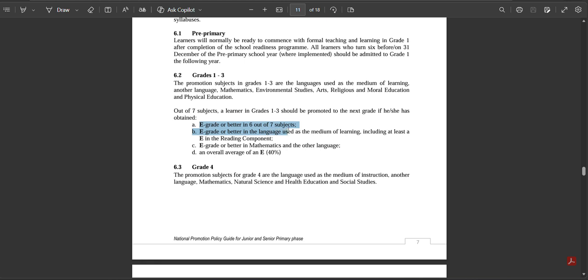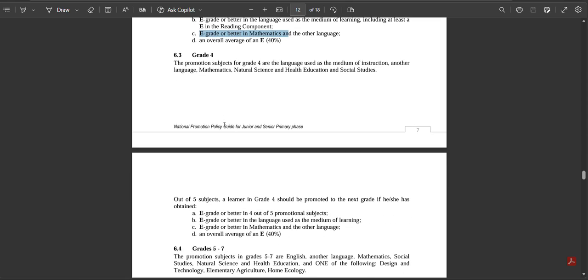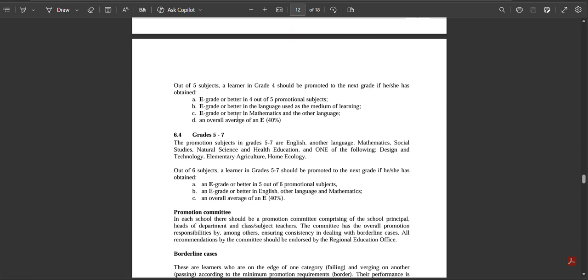So 6 subjects, that means they are allowed to fail only one, and that one subject must not be the subject being used as a medium of instruction or medium of learning. That subject must not be reading, and it must not be English. That's what it means.